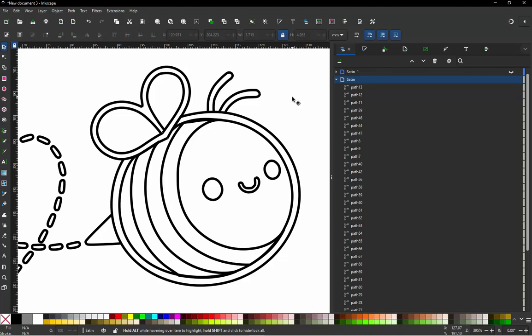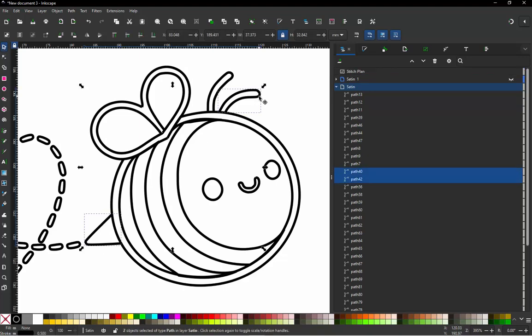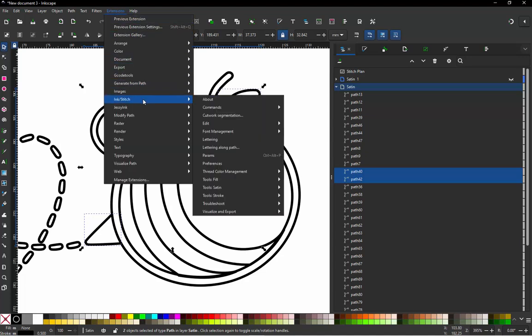Now, all we have to do is connect all the dots. So this is the tricky part, okay? This piece is going to stitch, and then this piece. So what we need to do is go to Extensions, InkStitch. We're going to come down here to Tool Stroke, and choose this option, Jump Stitch to Stroke.